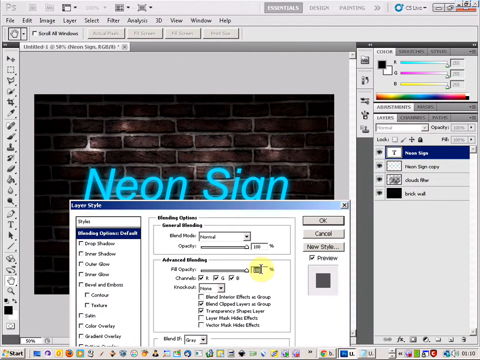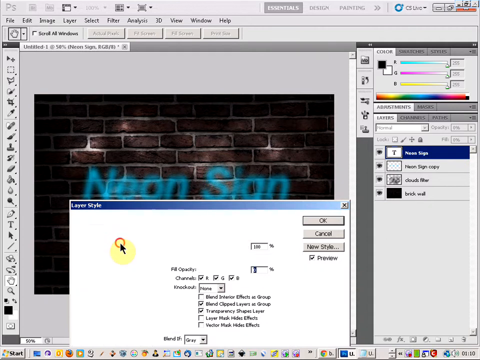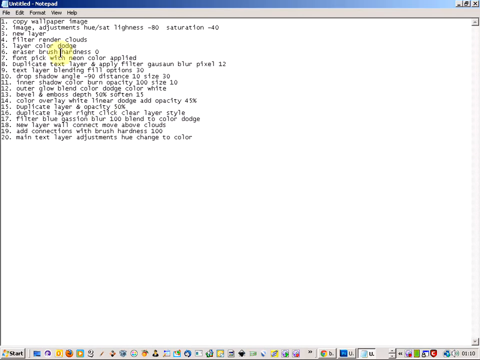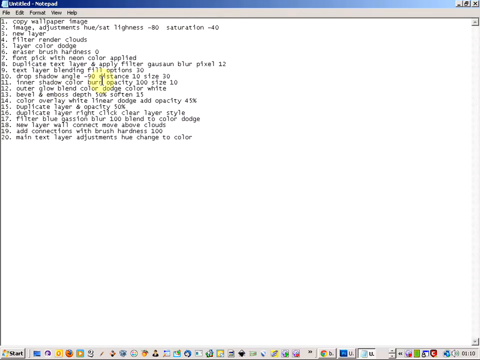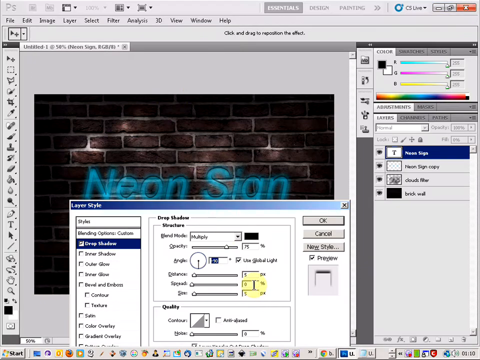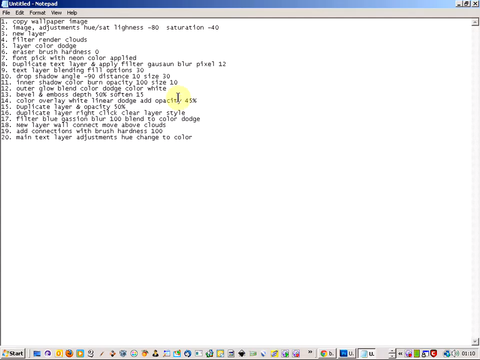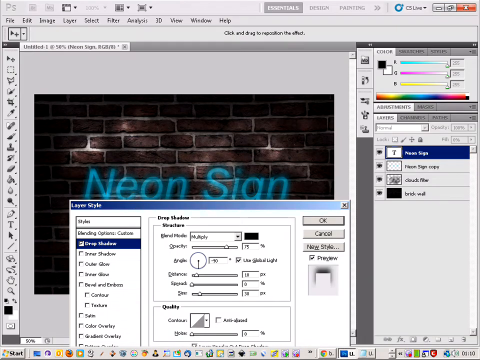Now we're going to have the fill opacity here down to 0, and then if we click on drop shadow, we're going to change the angle here to -90. The distance should be 10. The size should be 30.